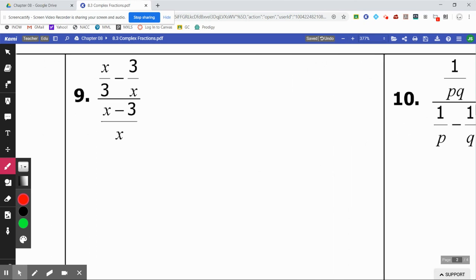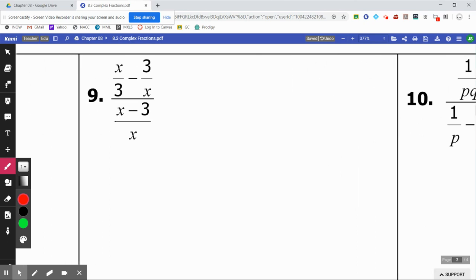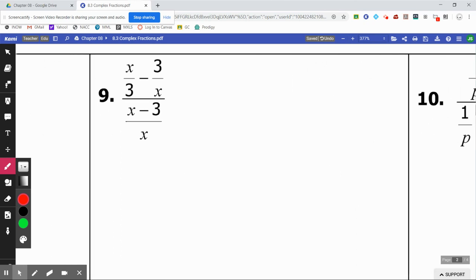Number 9. Now we've got extra steps here. Step number 1, you've got to actually combine the tops and bottoms before you flip and multiply here. Before you can subtract these two, though, you need a common denominator. You have a 3 and an x, so you need an extra x over here. Multiply top and bottom by x. Multiply top and bottom here by 3. So the top turns into x squared minus 9, and the bottom is now 3x. And the whole bottom of your fraction is x minus 3 over x. So now it looks like the other problems.